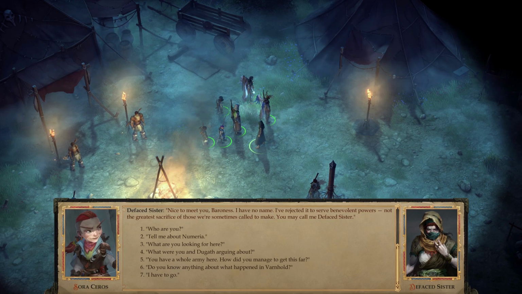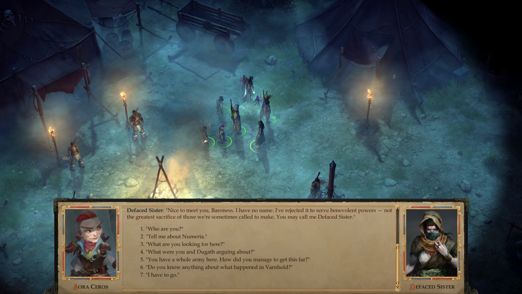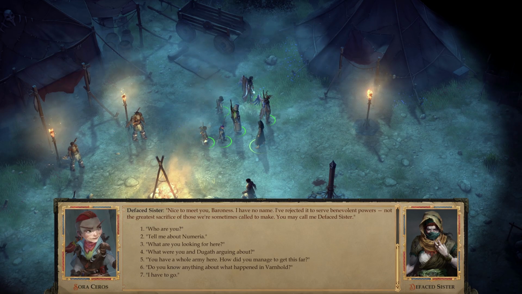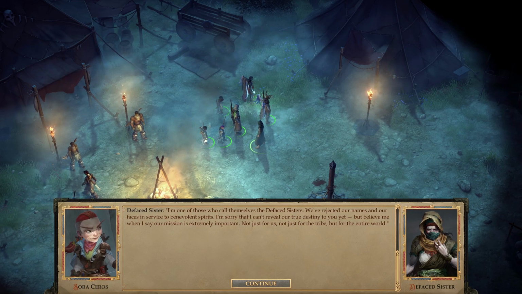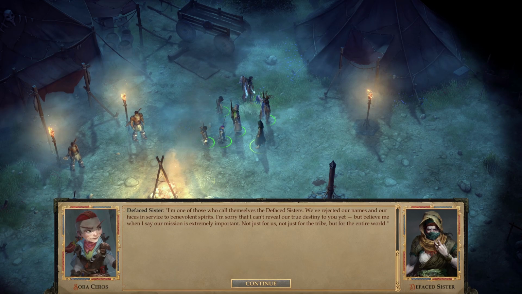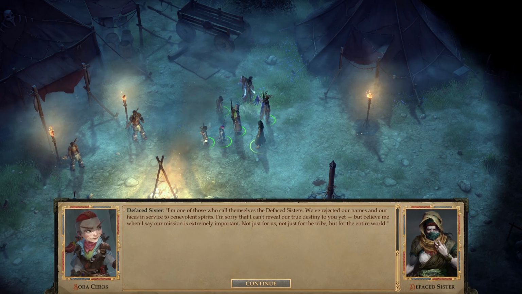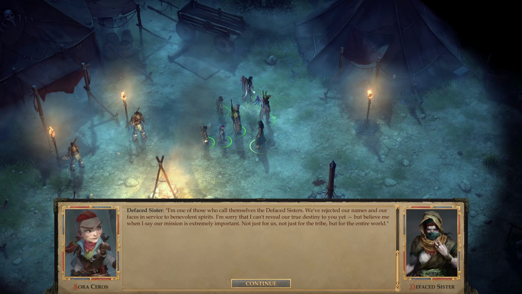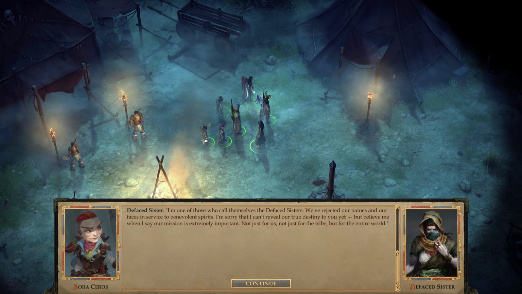I have no name. I've rejected it to serve benevolent powers. Not the greatest sacrifice of those we're sometimes called to make. You may call me Defaced Sister. Who are you? I am one of those who call themselves the Defaced Sisters. We've rejected our names and our faces in service to benevolent spirits. I'm sorry that I cannot reveal our true destiny to you yet. But believe me when I say our mission is extremely important. Not just for us, not just for the tribe, but for the entire world.